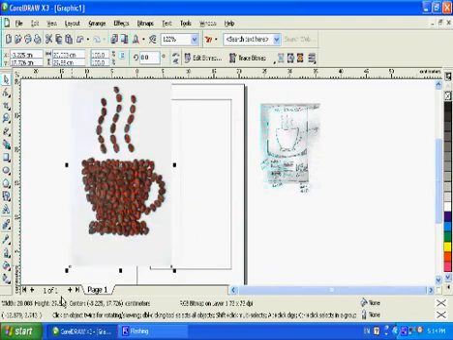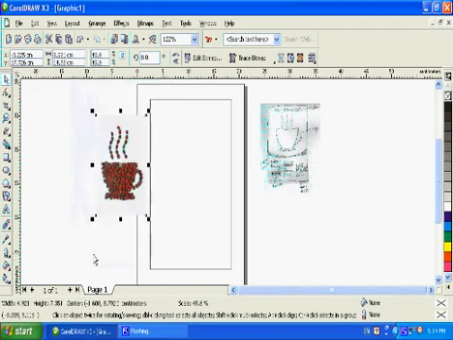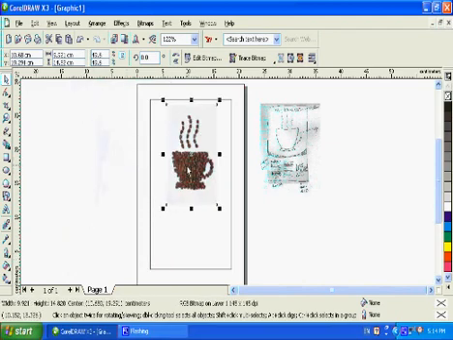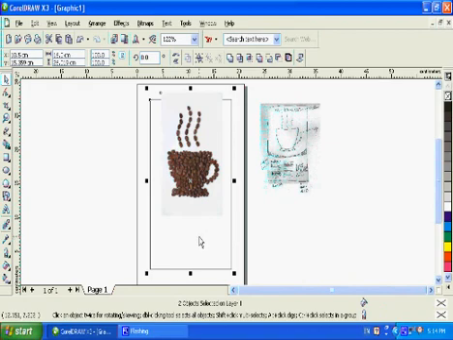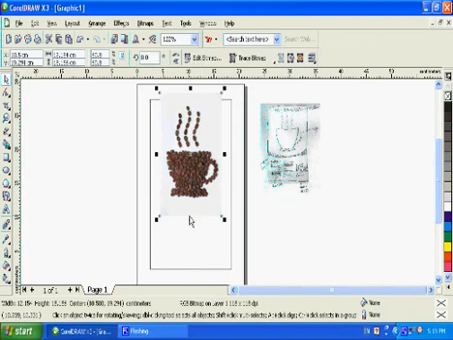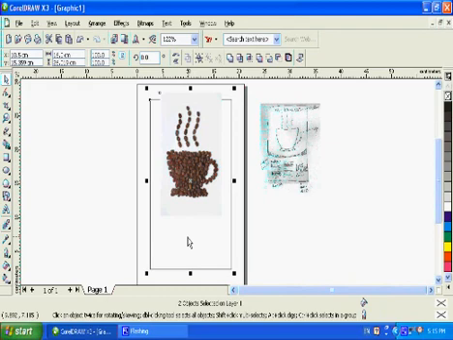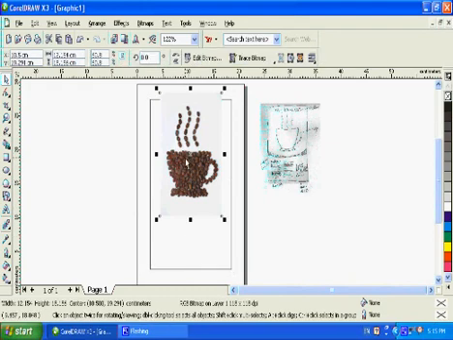Once you have imported the image, just resize it. If it is more, just scale it holding the right corner and place it in the box. If you want, you can slightly increase it. Just center align it: select the box, select the image in the box, and press C.